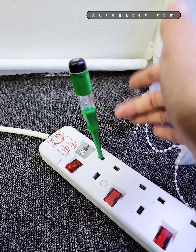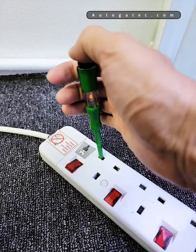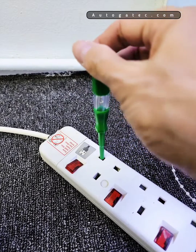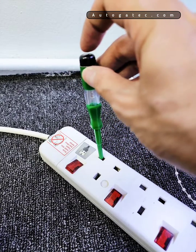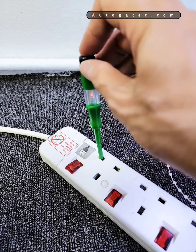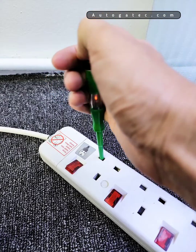I'll show you the demo. This is already on the power, so you can see the light there. My hand is not covering it. Especially for outdoor use, we really have to see this light — our finger may touch here and the light only lights on, but for outdoor you really have to see it clearly.